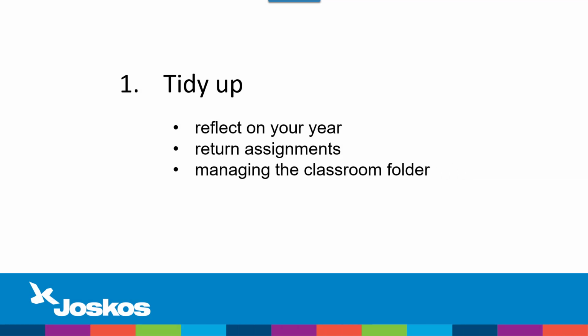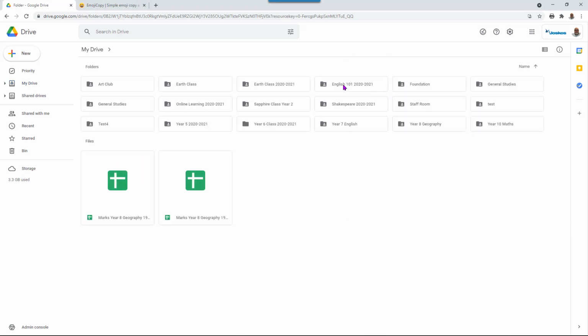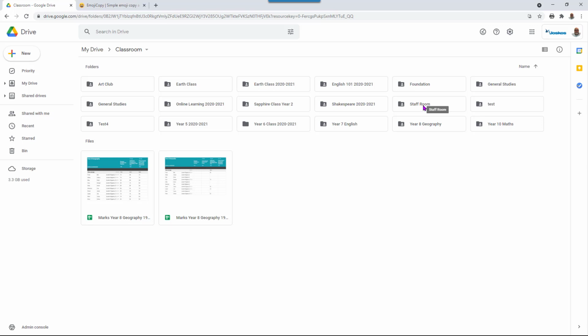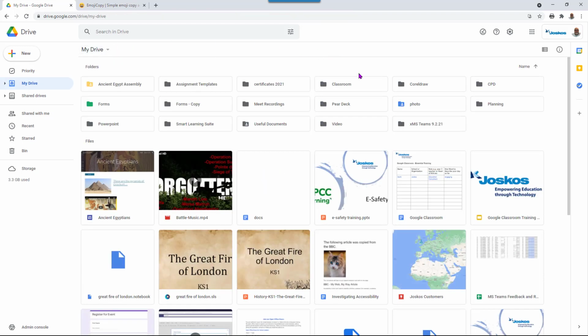This brings us to a very important folder, the Classroom folder, and it's here where our work is stored, along with any work uploaded by our students. All content for Google Classroom is stored on Google Drive in a special folder called the Classroom folder. If we go into the folder, you'll see that all of my classes for this year are listed with their own separate folders, and this is where the content goes. It's really important that the Classroom folder is never deleted. Otherwise, you will lose all sorts of things from your existing Google Classrooms.